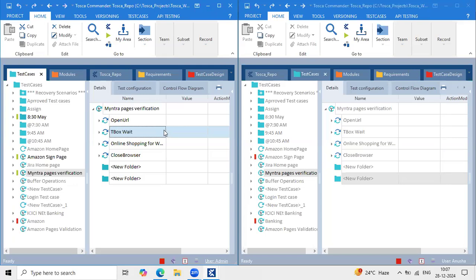Any other questions here, team? Hope everyone is clear with all this stuff, multi-user activities.